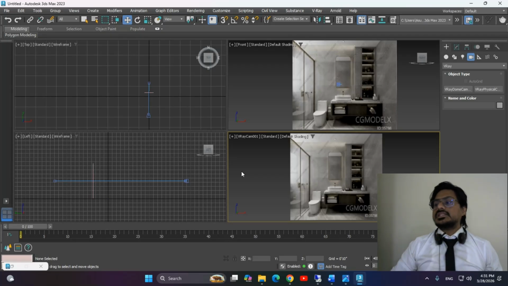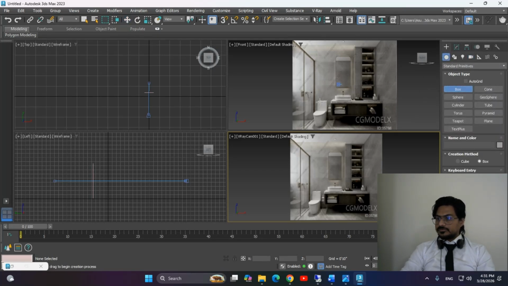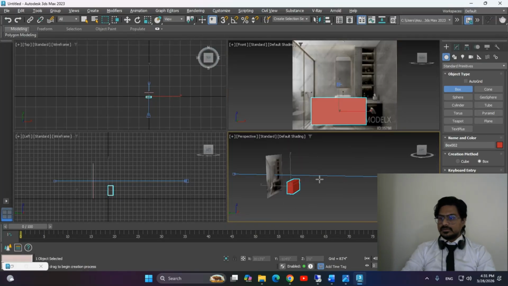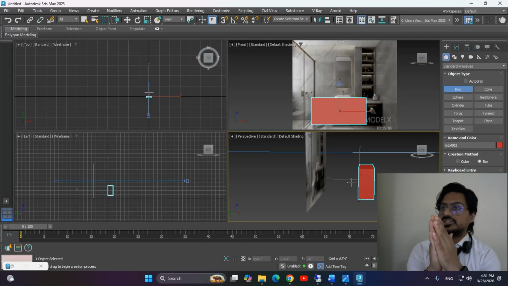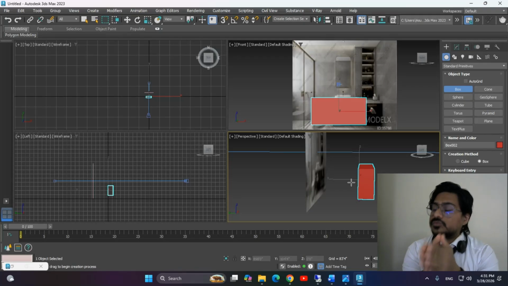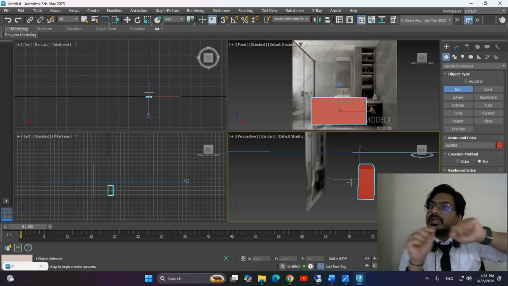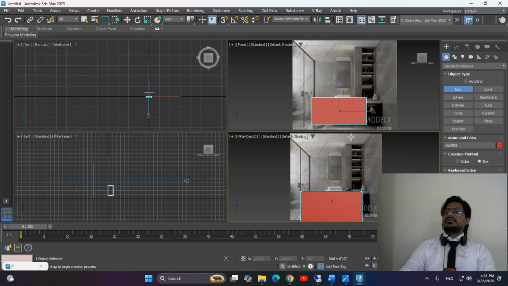Okay, so let me show you an example so that you can understand easily. Let's say I'm going to create one box from the front view. Now you will see what is happening over here. It is getting overlapped. If I go into the perspective and move it forward and backward, the box will go inside the image, which we don't want, right? So what we actually want is to make it a back image so that we can create our work very easily. Again I will press C on my keyboard.